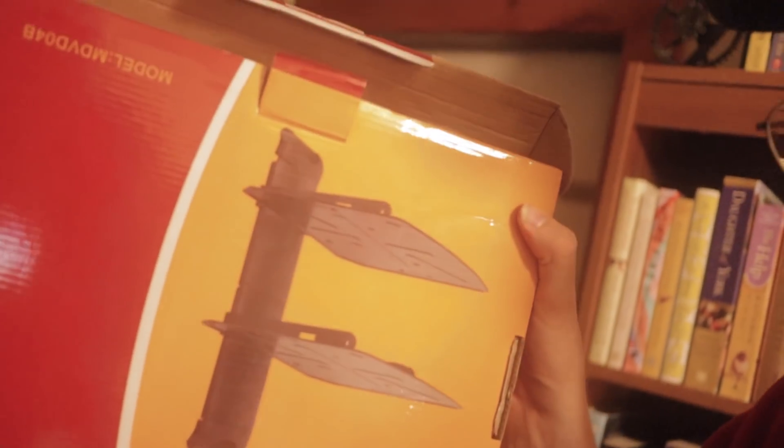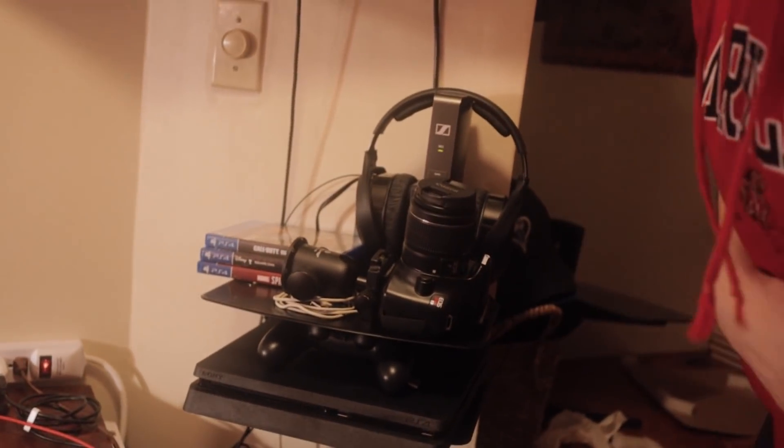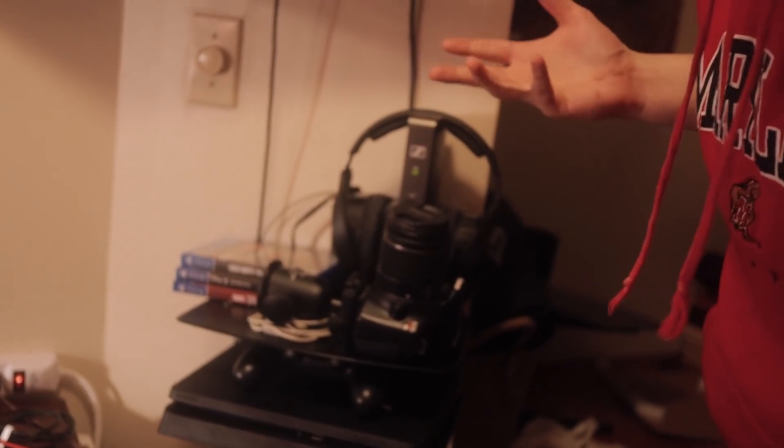I feel really dumb about letting that happen. I went out and got another shelf — this time not glass, because that was a dumb idea. It was also only about $20, and they're letting me send it back for a refund, which I was really surprised about. I just have to take it to the UPS store. The new one is a metal shelf — not as nice looking and a little smaller, but I already put it up to make sure it works. There's a lot of stuff going into this setup.